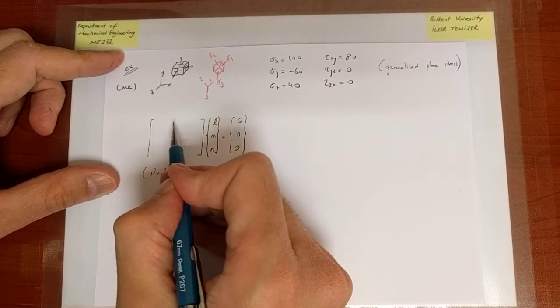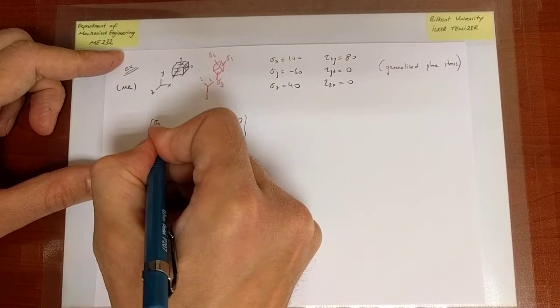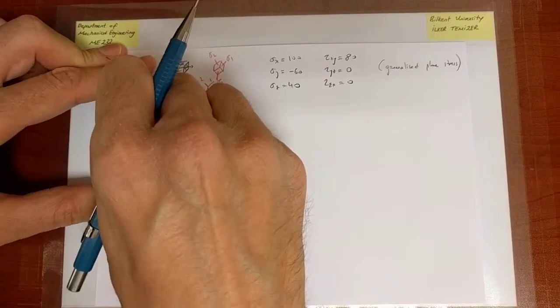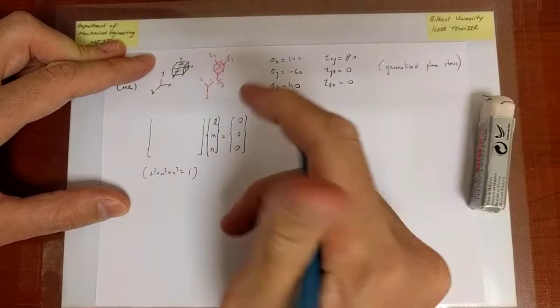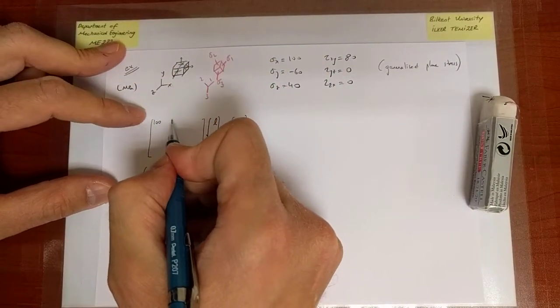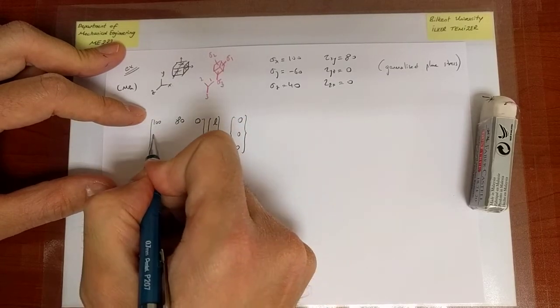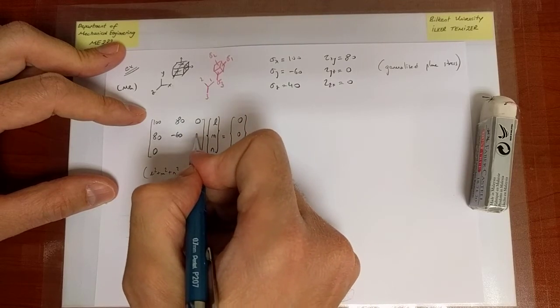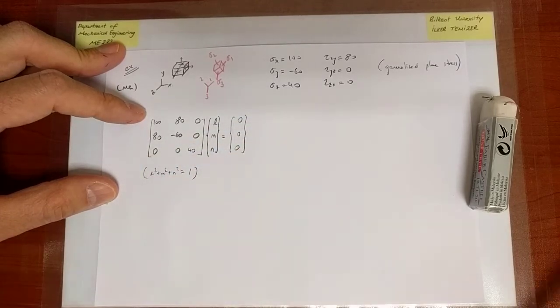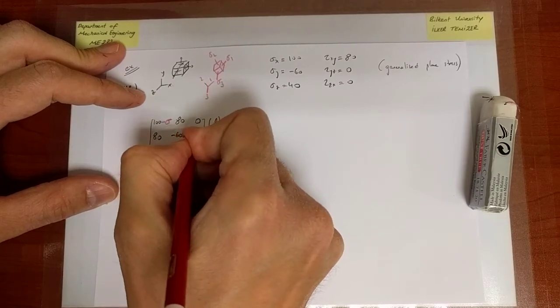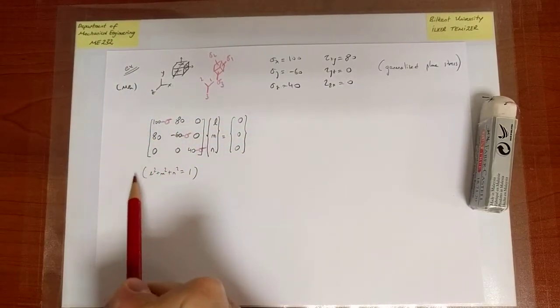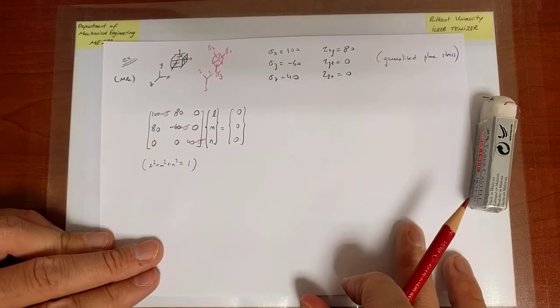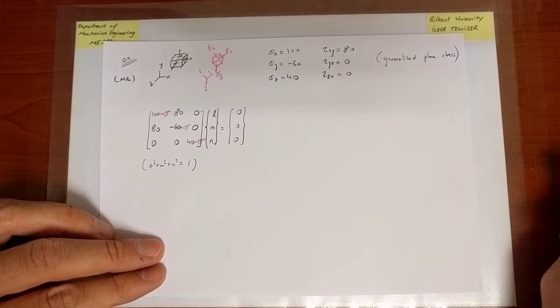And that vector is multiplied by the stresses that contribute to forces. The stress, as a matrix, is going to appear explicitly there. So let me go ahead and write the values automatically. So I will have here sigma x, which is 100, and then tau xy, which is 80, and then tau xz, which is 0. By symmetry, this is going to be 80, that's going to be 0. And then sigma y, which is minus 60, and then tau yz, which is 0. By symmetry, that's also 0, and then sigma z, which is 40. But we subtract, in equilibrium, a sigma from the diagonal entries. So that's the system of equations. So that's equilibrium. That's the condition of a unit vector. It's just stress matrix minus on the diagonal the normal stress I'm looking for, the direction of the plane. Equilibrium enforces that to be equal to 0. So that, I think, is a fair enough requirement to sort of remember that.